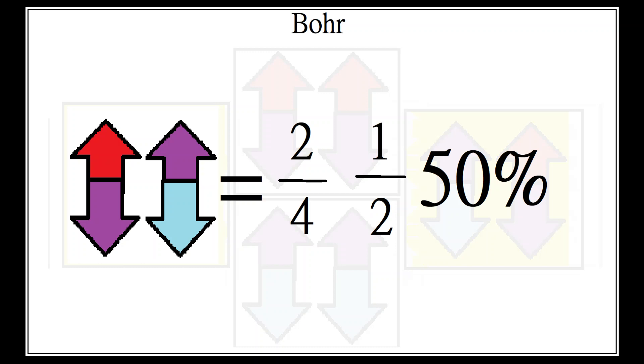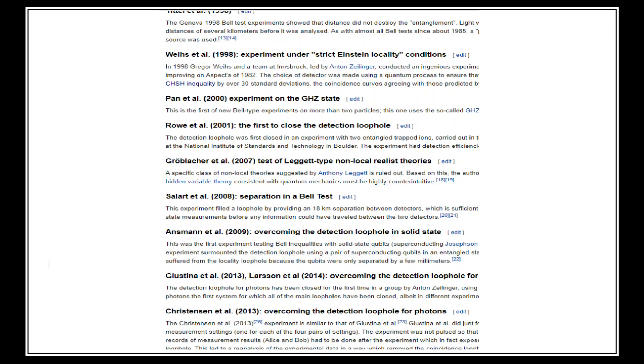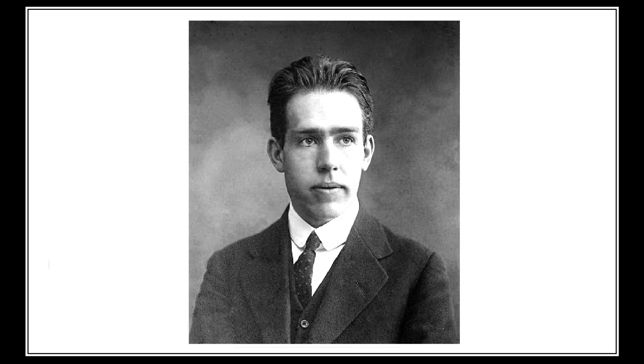The first Bell test was performed in 1972. Since then, well over 20 different Bell tests have been performed, often varying the parameters using different equipment or technologies and doing everything possible to cover a variety of potential loopholes in the experiment. But despite all of that, to date, every single one of these experiments has supported Bohr over Einstein. Every experiment has violated Bell's inequality by showing alternating pairs 50% of the time.